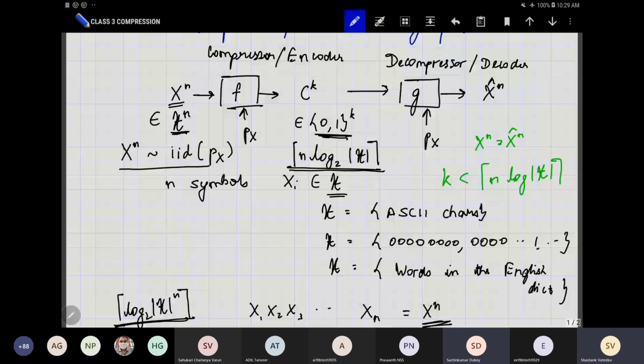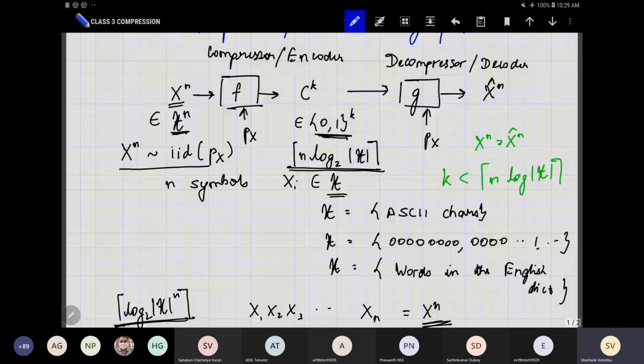Correct. Correct. So let me elaborate on that a little more. So what is the compressor and the decompressor basically doing? You have all possible sequences. Let me say xn of 1, xn of 2, and so on. I'll just list out all possible sequences xn, of size |X| to the n.